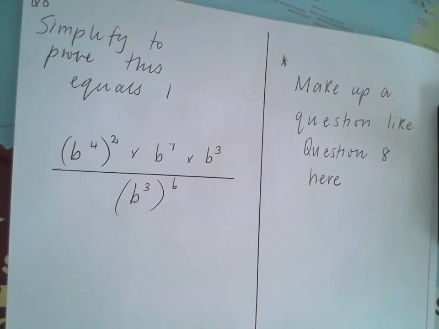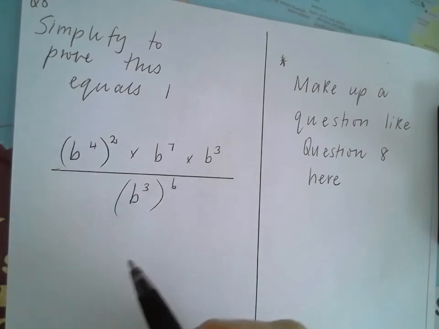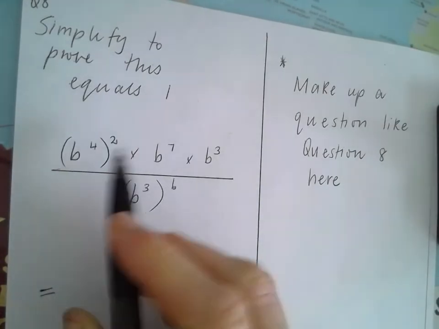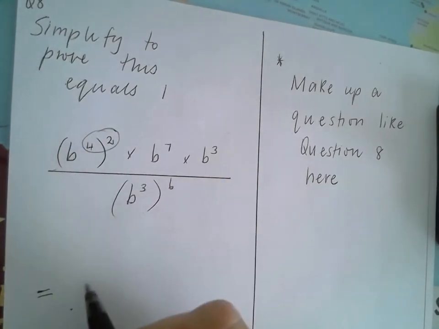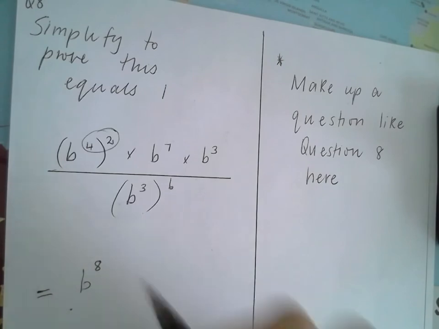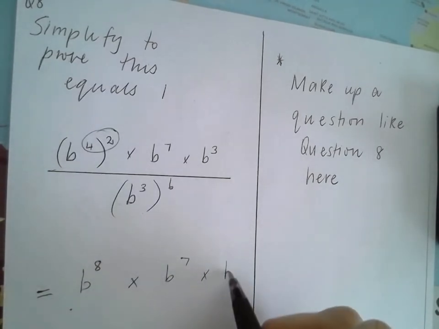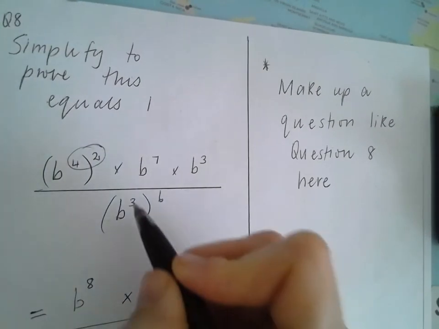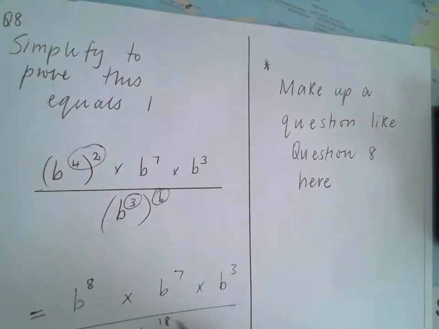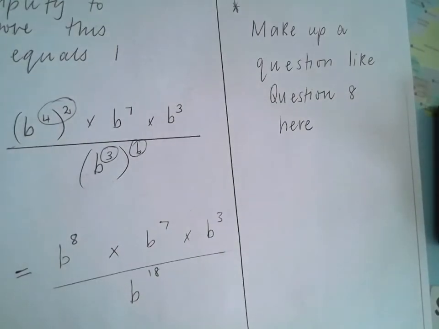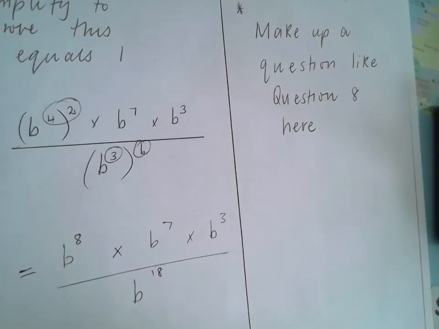Okay, on the back it says simplify to prove that this equals 1. Okay, it will equal 1. Let's look at our numerator first, please. Let's have a look here and identify that it's index law 3 happening. Keep the base, multiply the powers, B7 times B3. We'll work through that soon, but I can see index law 3 happening here. So B, 6 3s are 18. Okay, let's simplify. B18 is as simple as it's going to get.